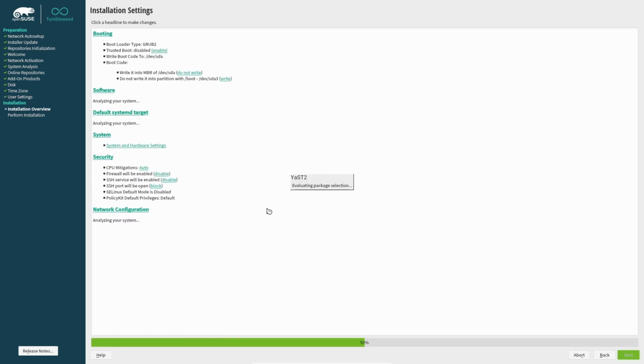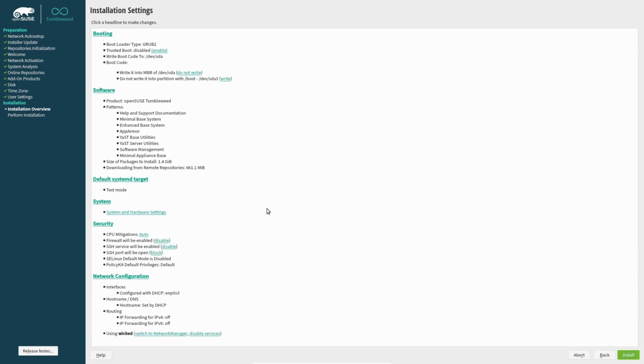And here, this is now where you start to customize your system. Because most people don't think about that you can actually customize your system right now. They just think, okay, this is it. Let's click install and Bob's your uncle. But you can click on all of these things here. If you don't want to write it to the bootloader, you can do that.